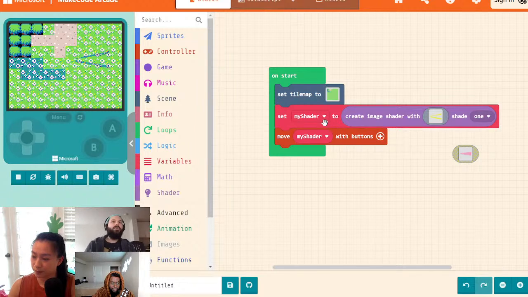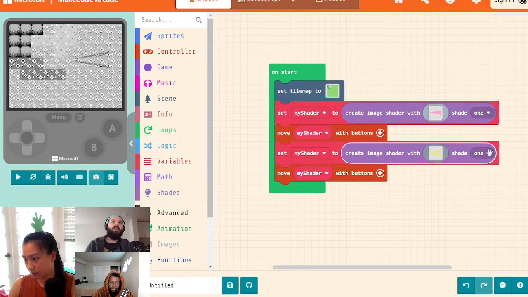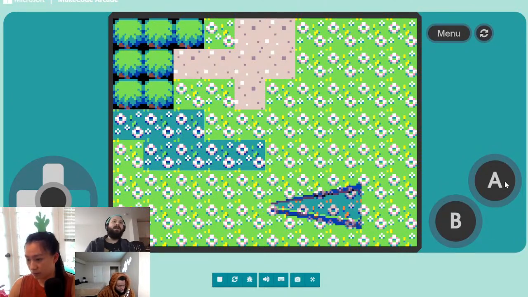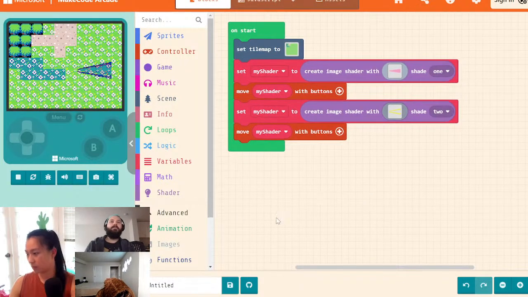Okay, so we've got 2 of these things now. So let's go ahead and create another shader. We're going to put this right here, and we're going to duplicate this, move my shader with buttons so that they both get moved. And we're going to make this one 2 shades. And let's see what we've got. There we go. Okay, we got a little bit of a gap because of the positioning, but you can see how it's the kind of effect that we're going for. So it's brighter in the middle and darker on the sides. All right, let's do one more.